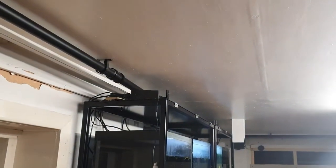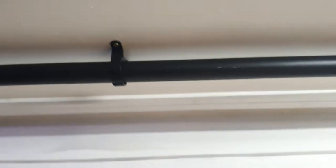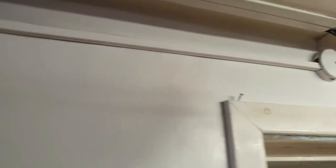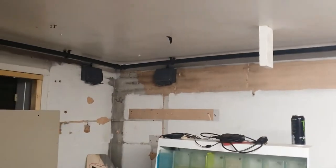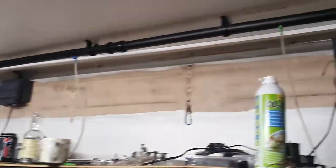Let me spin you around and show you exactly what I mean. Here she is — this is the tubing that runs all the way around the fish room, held on with little brackets that cost me about 79p each. The coupling systems are about 84p each, and the corner pieces cost about 94p each. The tubing comes in 2.4-metre sections at about £3.64 each — normally I go to Screwfix, but this time I used Toolstation as it was on the way. It turned out cheaper and they had amazing customer service.